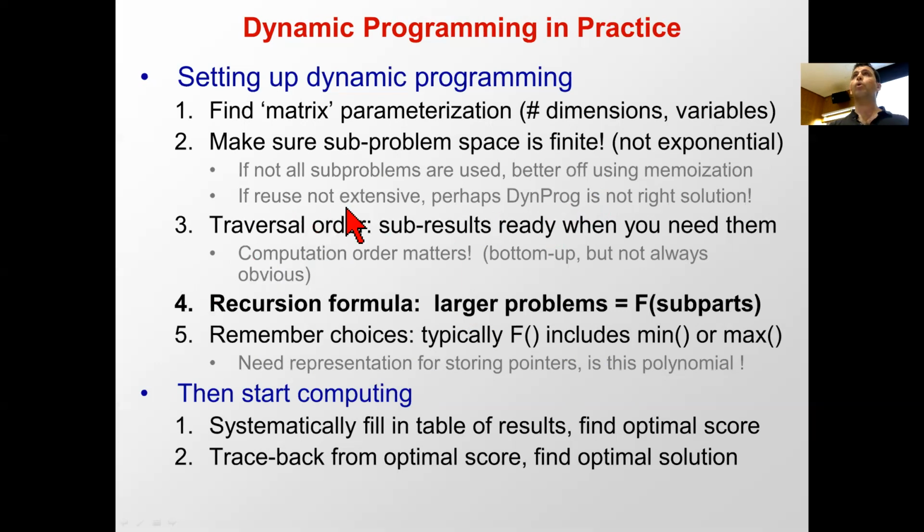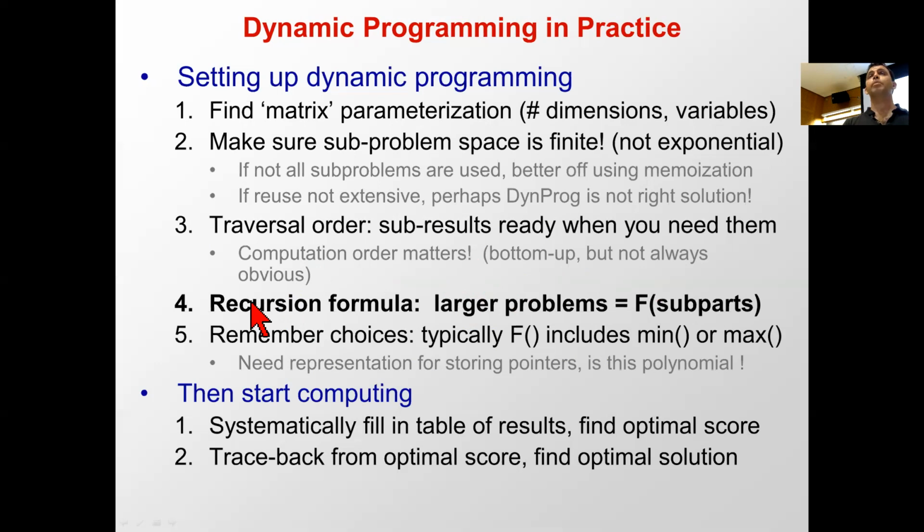The traversal order is something that matters a lot. So for Fibonacci, we only computed the next number after all the previous numbers were already computed. And because it was 1-dimensional, we could use that with growing size numbers. This is bottom up, but it's not always obvious. So basically, when you design your own dynamic programming problems, you're going to have to think about how do I explore that space to make it work.